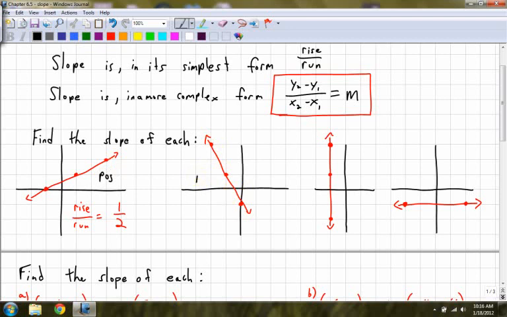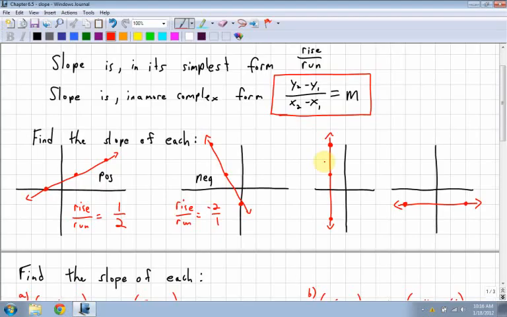This one here is sloping downhill, so I know right away this is going to be a negative slope. Again, I look to see for two points. Let's pick this one here in the middle. It goes down 1, 2, and over 1. So my rise is 2, my run is 1. So my rise over run is equal to 2 over 1. But remember, I have to make it negative because I know that it's sloping downhill. It doesn't matter whether you put the negative on the top or the bottom. If you have a negative on the top and the bottom, then it's actually a positive slope in disguise.